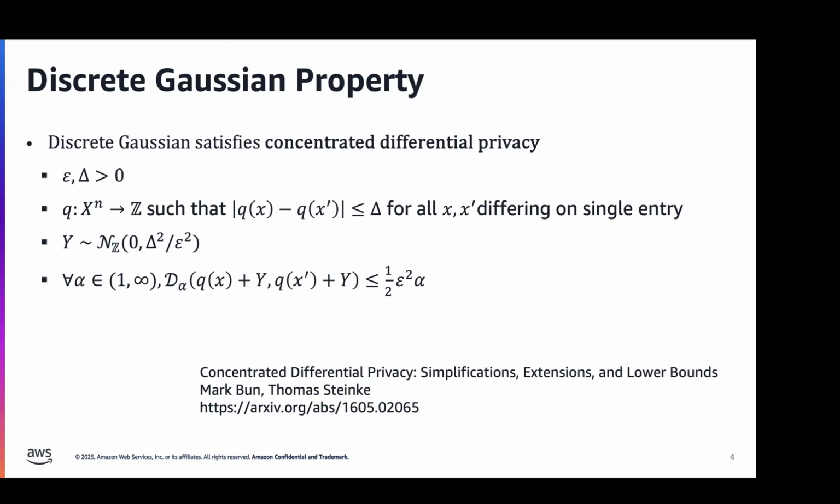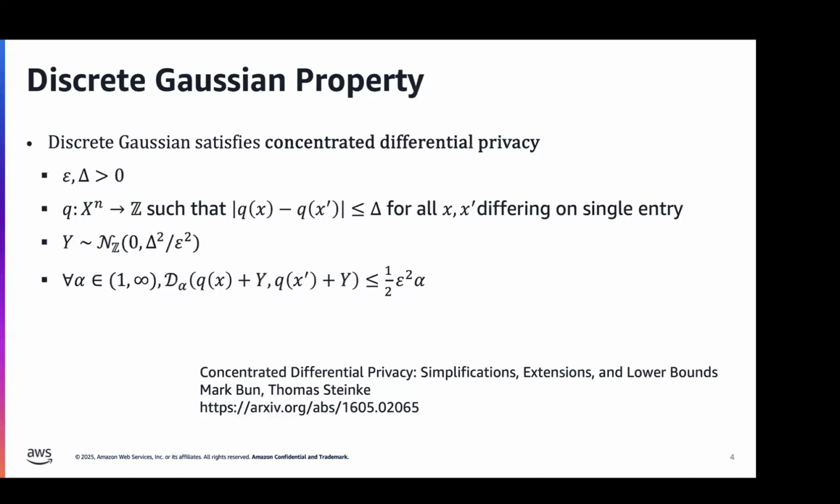But we're going to assume that it has a peculiar property, which is that if we have two databases, X and X prime, where X prime differs from X by only a single record, meaning that maybe X prime has one more record than X or one less, or maybe they have the same number of records, the same records except for one of them, we're going to assume that the absolute value of running the query on X minus running the query on X prime is bounded by delta.